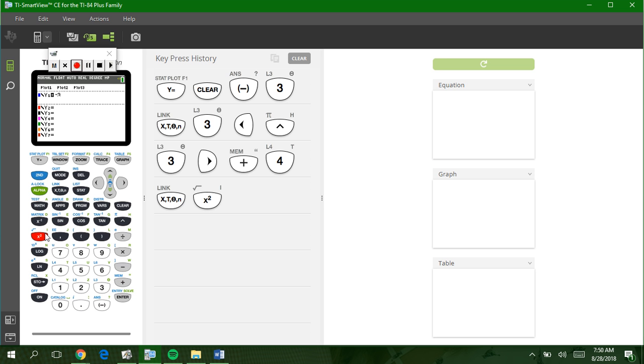Okay. With that being said, I want everybody to have the same view. So I'm going to hit zoom number 6, where it says zoom standard. That is a negative 10 to 10 window. Is that always the best window for every graph? No, you might have to adjust your graph, and that's actually what a window does. Does that make sense to everybody?